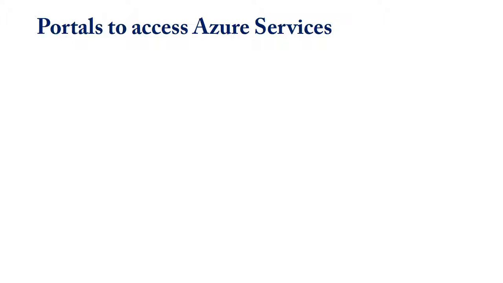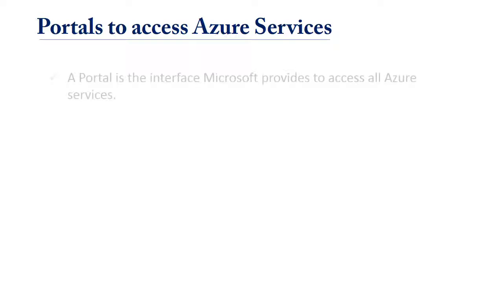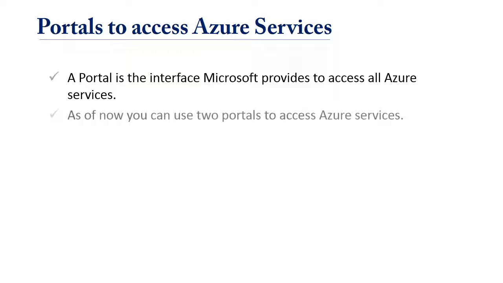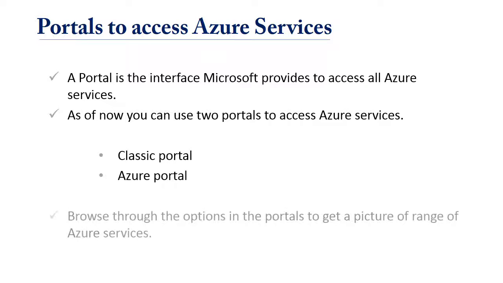Portals to access Azure services. A portal is the interface Microsoft provides to access all Azure services. As of now, you can use two portals to access Azure services. One is the classic portal, the other is the Azure portal. Browse through the options in the portals to get a picture of the range of Azure services.